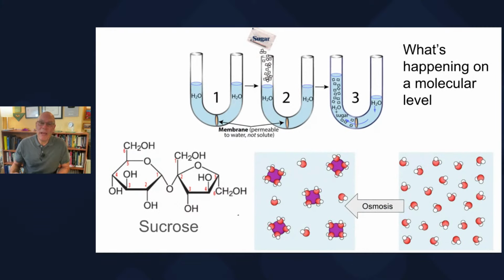Now, this isn't happening by magic, and people will often say things like, water likes to move from the hypotonic side to the hypertonic side, but here we are studying science. We can lift the veil a little bit and look underneath. Well, what's happening? When you add solute, in this case sugar, sucrose has all of these hydroxyl groups on the outside. The water molecules are in random motion. The sucrose molecules are in random motion too, but they're stuck on this side of the U-tube. Why? They're stuck because the membrane is not permeable to sucrose.